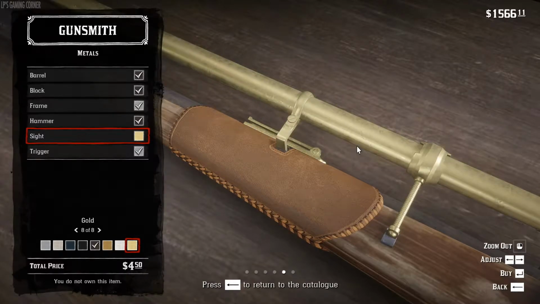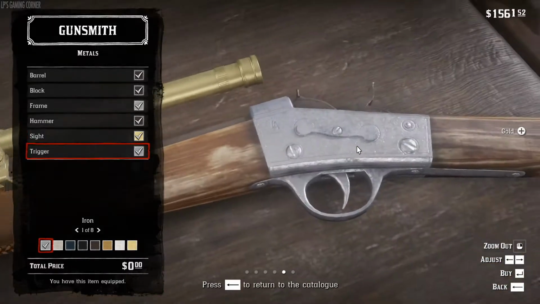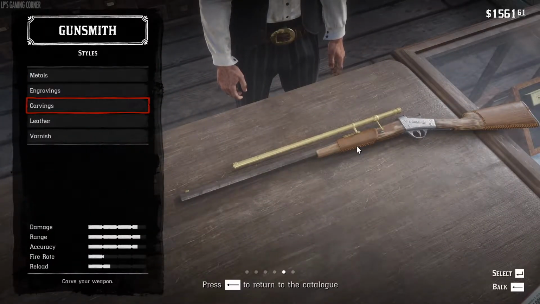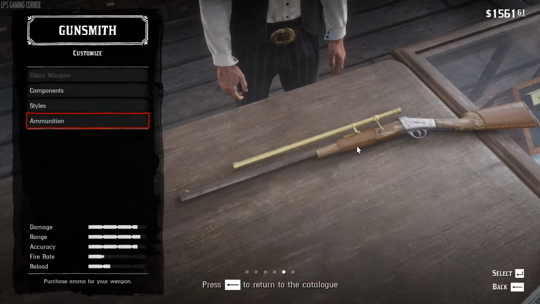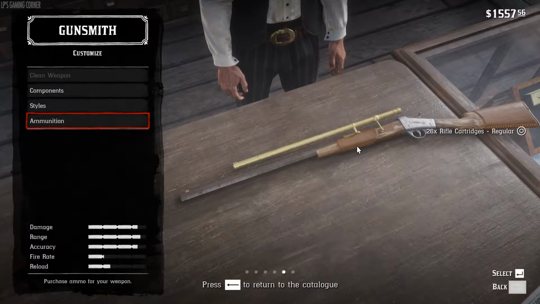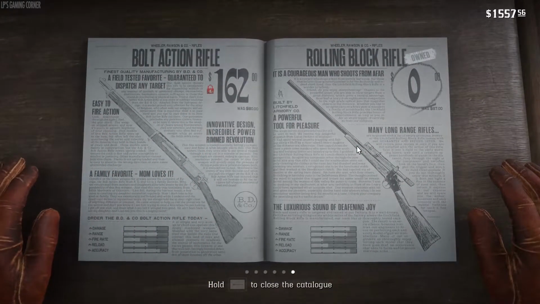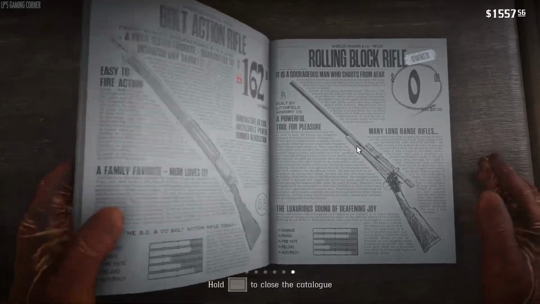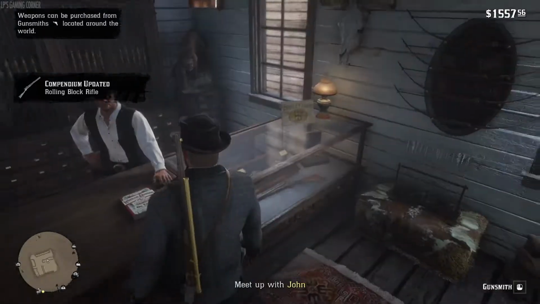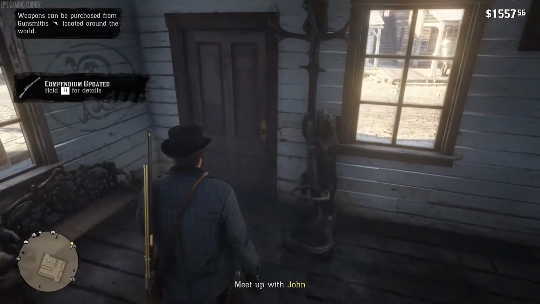Whoa! Oh my god, solid gold! So cool. So cool. Engravings, no. I think that's about it. What kind of ammunition are we rocking for this? Okay, let's just buy some ammo. Let's buy a little bit of ammo. And, that's it. I'm gonna close the catalog and be on our way. Thank you, sir. You have a good one. I'm gonna meet up with John outside.